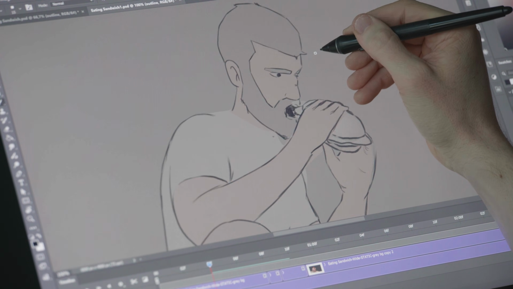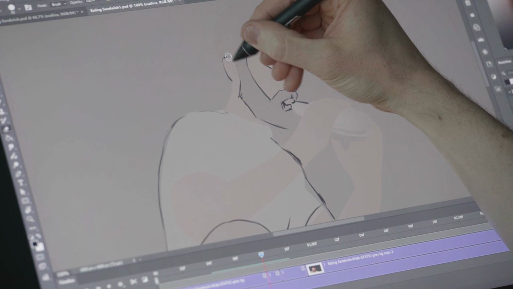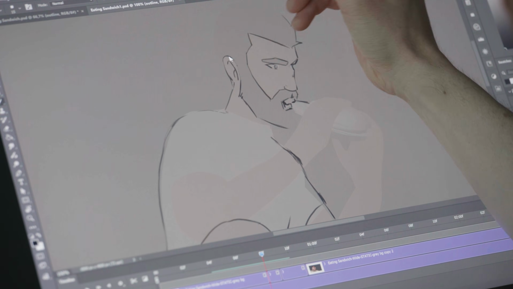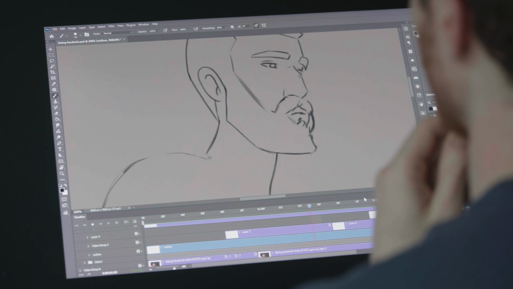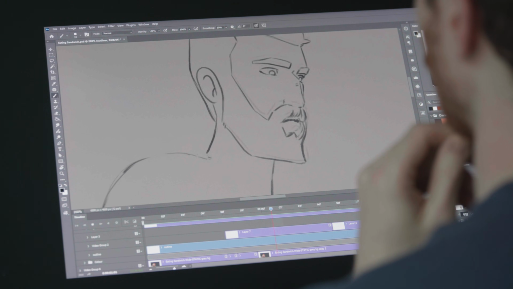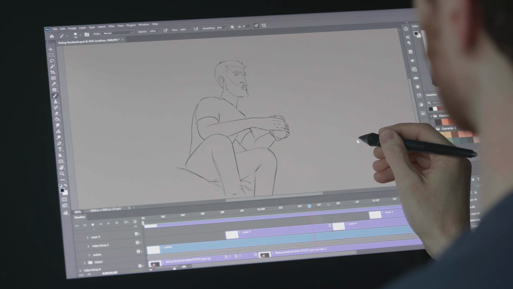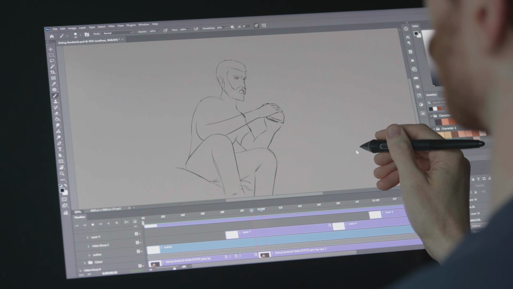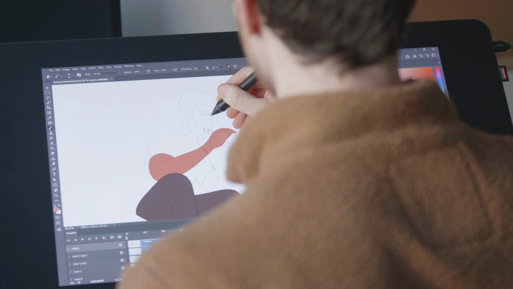This is where I can work on the little details, like adding the biting action and the chewing motion, for example. His legs are never moving, so they can be on a separate layer from everything else and just stay static throughout the entire timeline. So they're just one drawing, really.